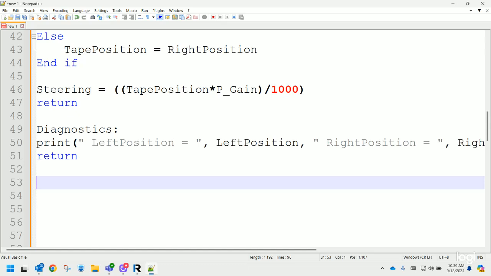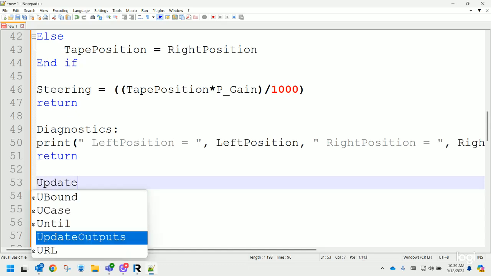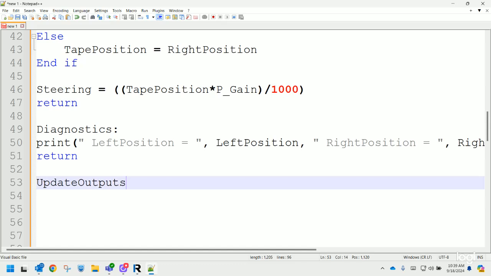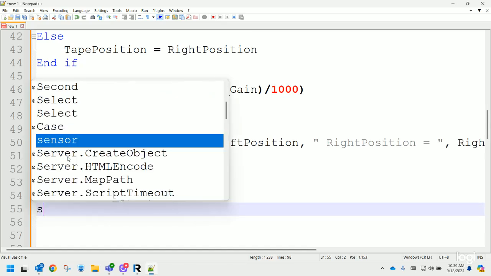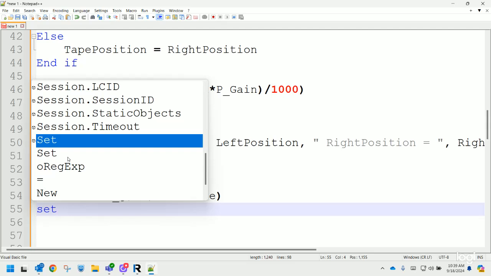The last thing I'm going to do, pretty simple and easy here, is update the outputs. Update outputs, colon, and then I'm going to set command, underscore G comma 1, and this will be throttle. Again, in mixed mode 1, channel 1 is throttle and channel 2 is steering.